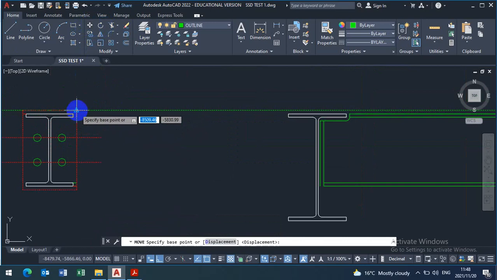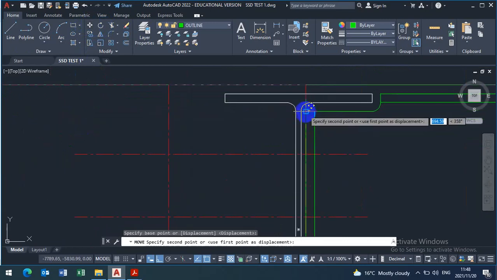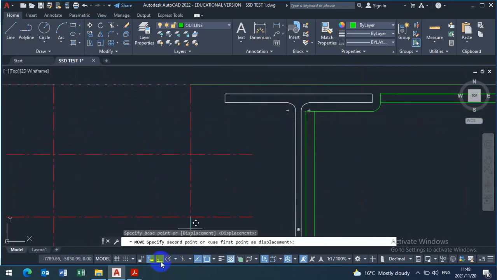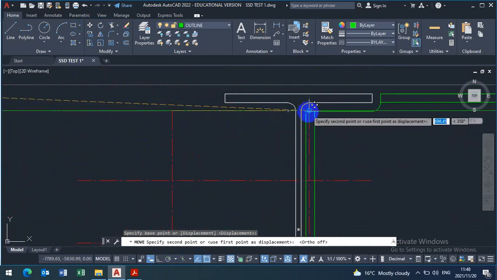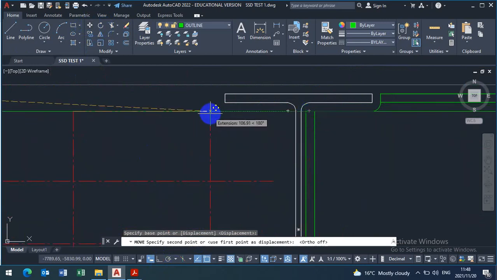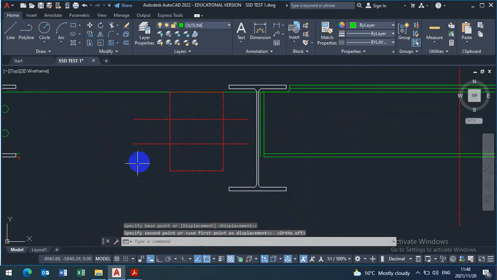Move the plate so that the top of the plate can be in line with that one, or even a bit lower. You can go a bit lower to leave for welding, 10mm lower. I'll put it here, and then I'll move it down by 10.